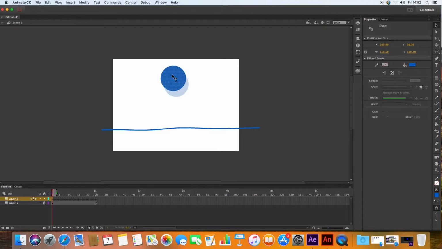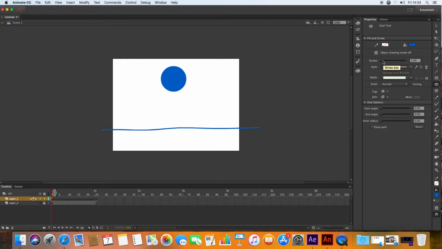Now the ellipse tool is a shape in itself, and essentially what we have here is a fill. If I look at the properties up here, we've got a stroke. We can't necessarily add a stroke to this at this point in time for some reason. If I grab that again, you'll be able to see stroke.